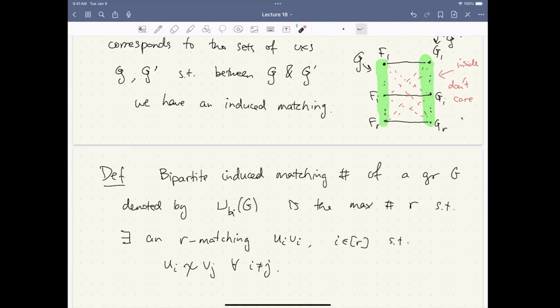That's why this is called bipartite. Because if you further require these to be independent sets, the whole thing is called an induced matching. The bipartite version means we don't care what happens inside.